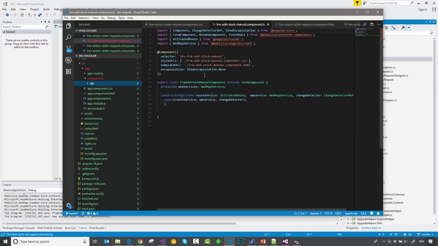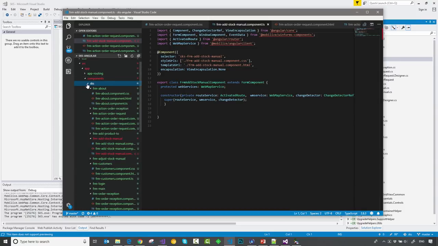And once again, we can see over in our app directory, we have all of our components for all of our forms, okay? So each form gets its own folder. And inside of there will be three files: a TypeScript file that basically sets all the imports, defines the components, right? There's going to be an HTML file and a CSS file. So if we look at one of those, and I think that's the same guy here. So here's our TypeScript file.